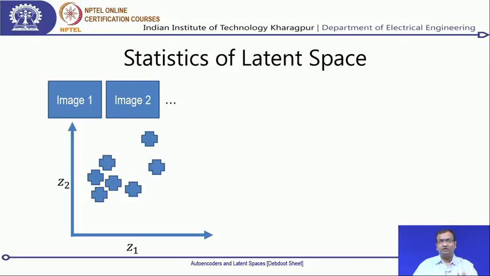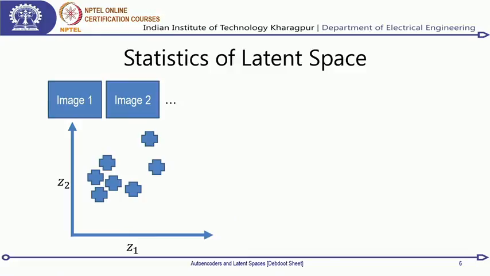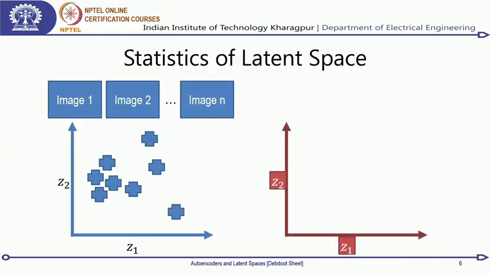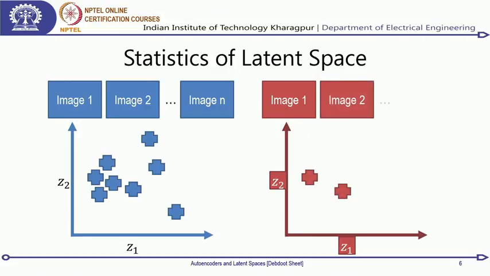Now, this comes from one of my networks where all my points are blue. So, I can call this a blue network. Now, let me create a separate network with initial random selections of weights. Okay. If I create another network which I call a red network, I will have my Z1, Z2 distributed in something of this sort. Now, for every single image it is going to give me another kind of distribution.